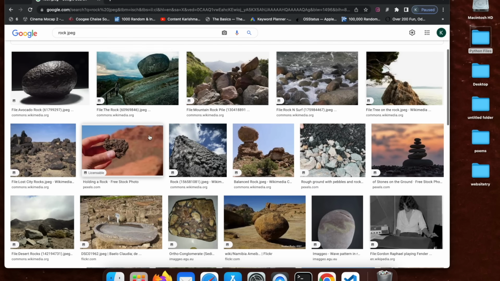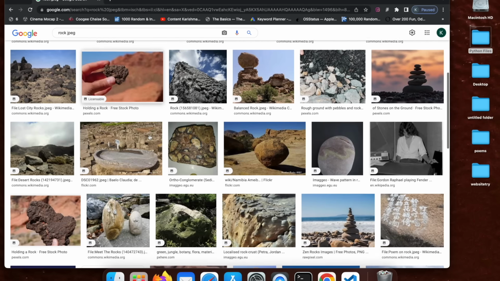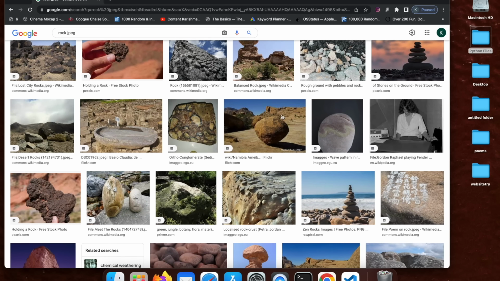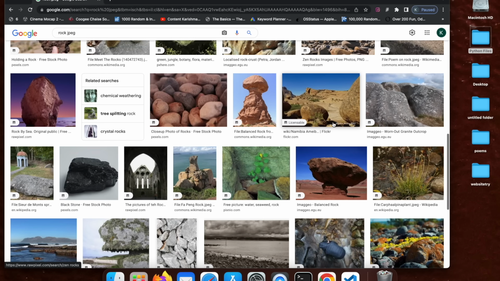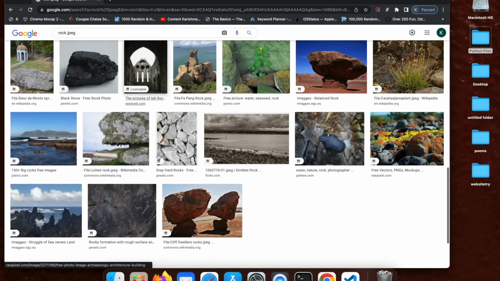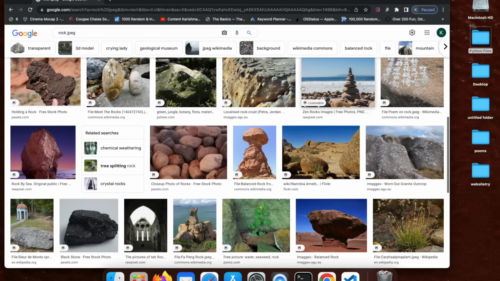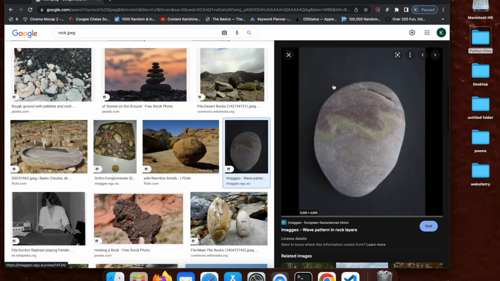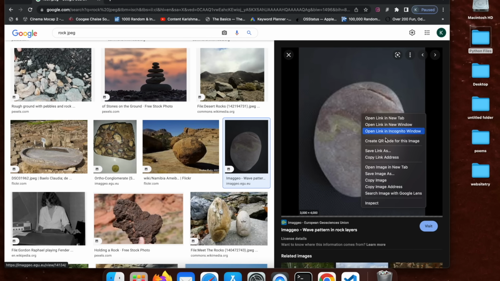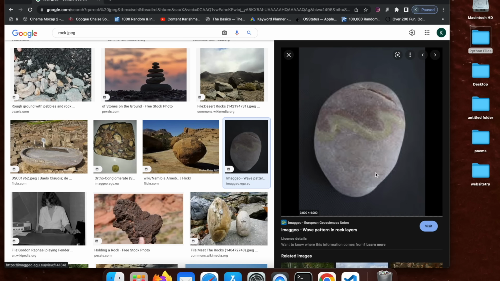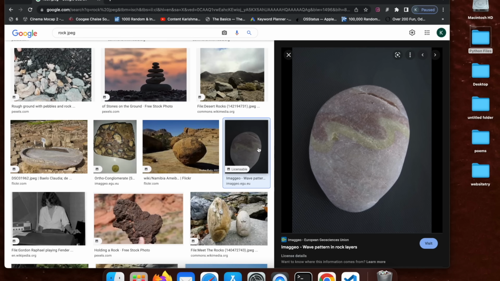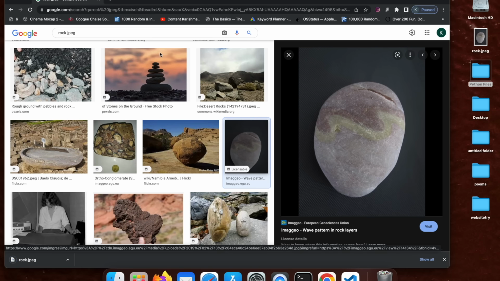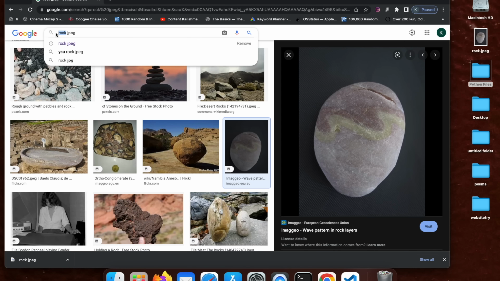Now I just want a photo of rock. Maybe we can use this one. So I'm going to save it on my desktop. I'm going to call it rock. Yep, got it. Now we'll do paper.